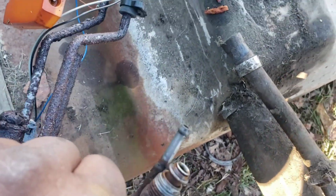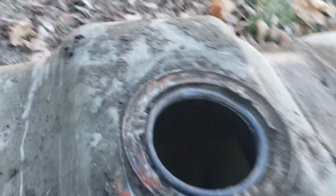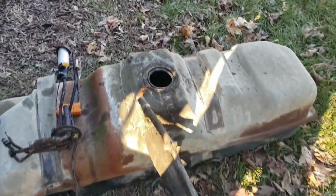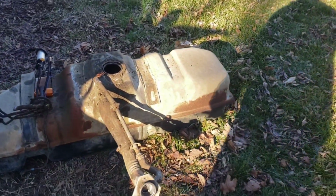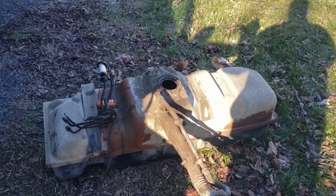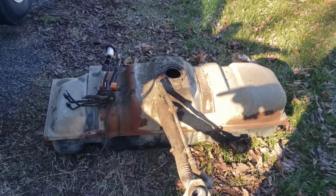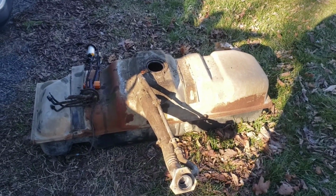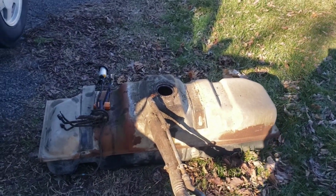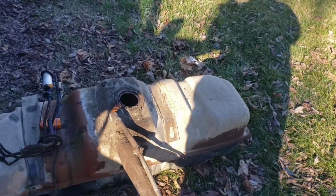Yeah, man. It might tell me why my pump ain't coming on, because the tank itself, I don't know if y'all can see it, but it's plumb full of rust. So there's no need of trying to clean this tank or use this tank for this truck, because all I'm going to do is ask for problems. I'm going to clog up injectors, the fuel filter regulator, and the fuel filter. There is no reason to even try this tank.